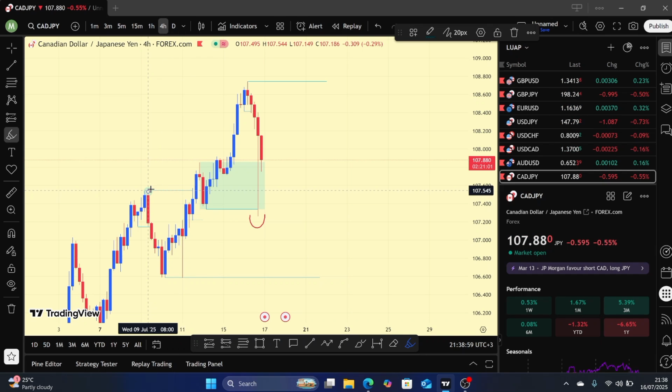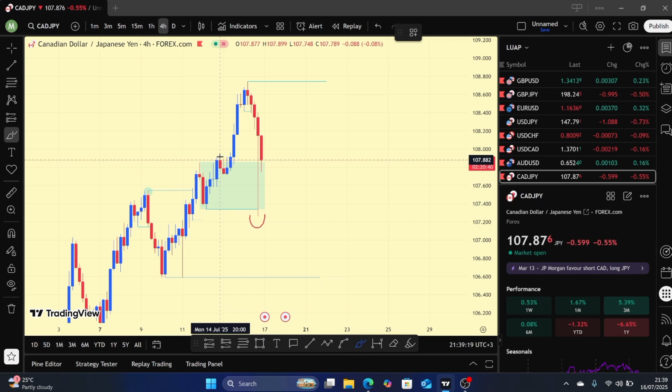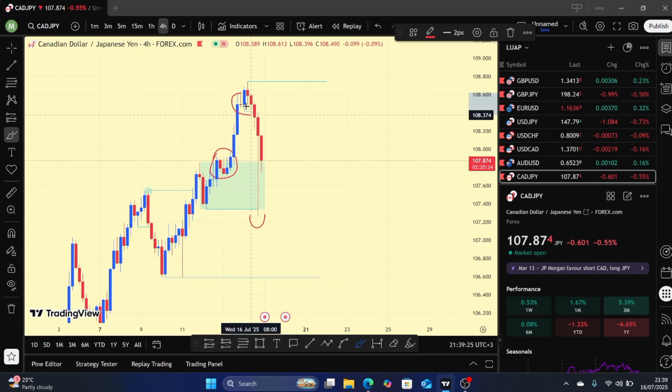And you can see what has happened. You can see price took out the inducement and broke past this one here. You can clearly see price reversed. So this means that we are currently in a new trading range, and after price broke the structure, it created this first pullback. This one here is not a valid pullback. You can clearly see that this one here is not a valid pullback. So price created another valid pullback here.